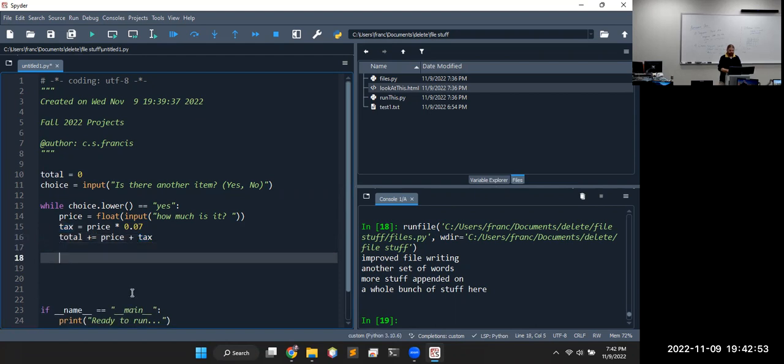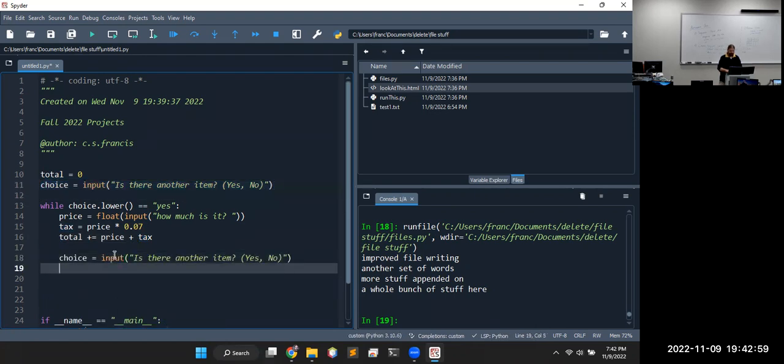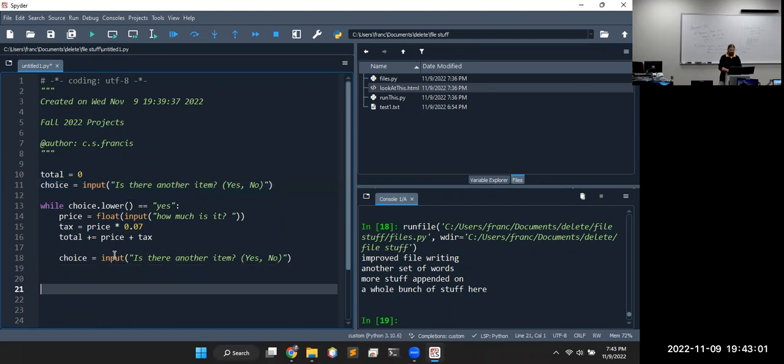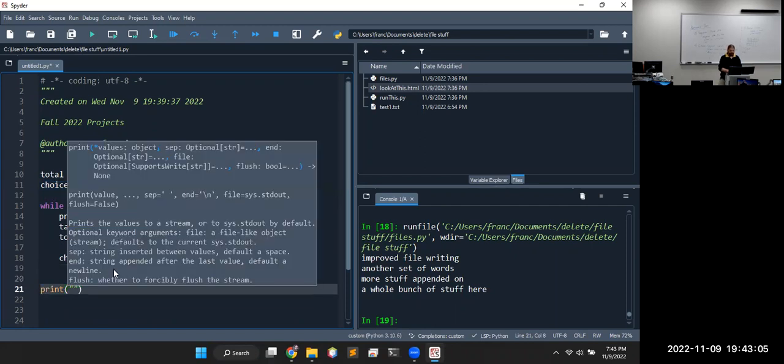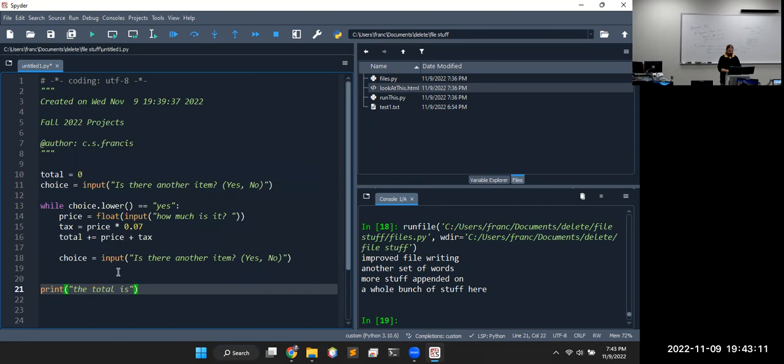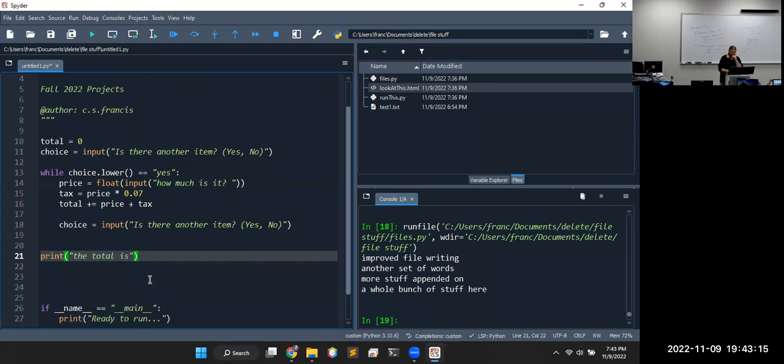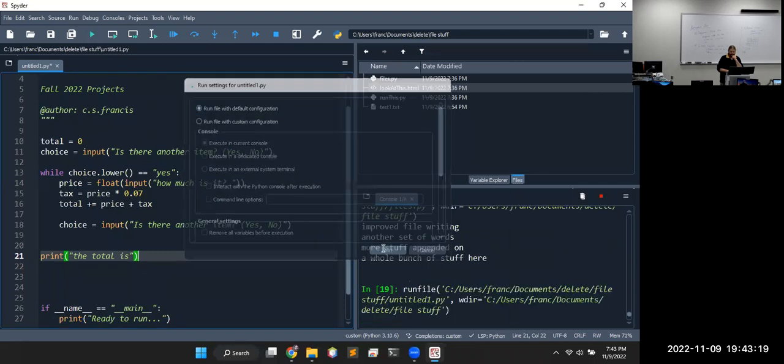And then we'll ask again. And then when we're done, we can just output something. Print the total is, and this will work for the console. This is what we've been seeing so far, right?